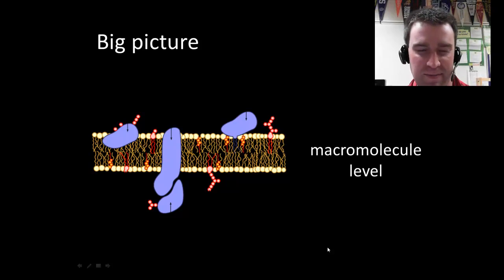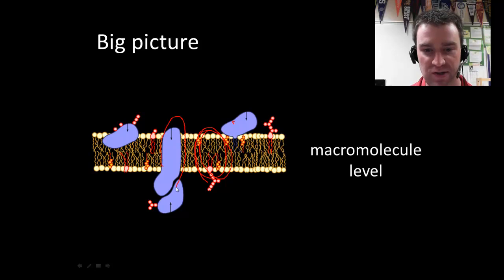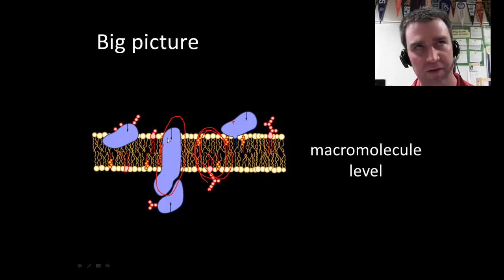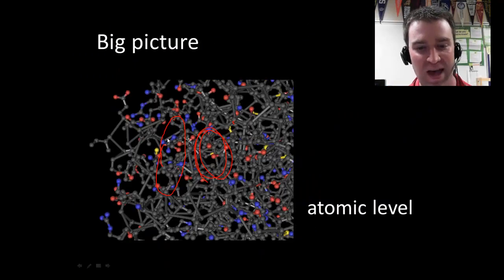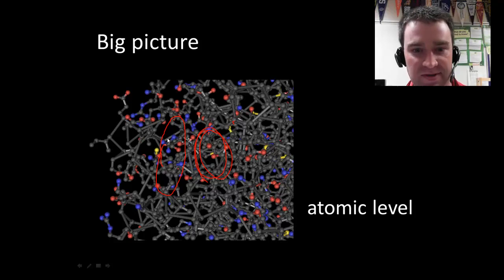we might find that we use models like this to try and depict what those macromolecules might look like at an even smaller level. So I pretended to zoom in here to say a membrane of some kind. There are various macromolecules that we're going to talk about here eventually. These are examples of phospholipid molecules. These purple blobs are probably cartoons meant to represent proteins that are also in those membranes. So different macromolecules. If we were to zoom in on those, so let's say I zoomed in on those purple proteins, then we might see that those macromolecules are made of lots of atoms. Each one of these spheres here is an attempt to model a macromolecule at the atomic level.